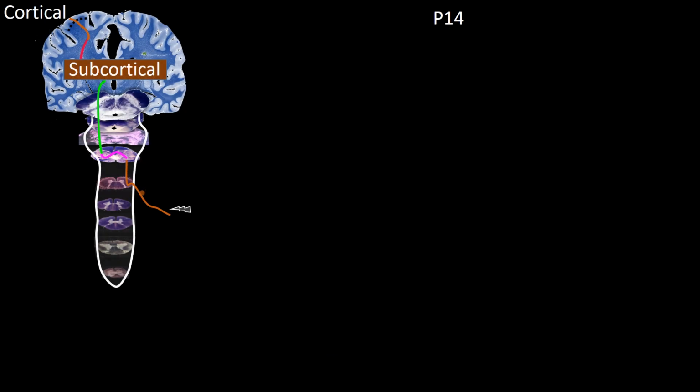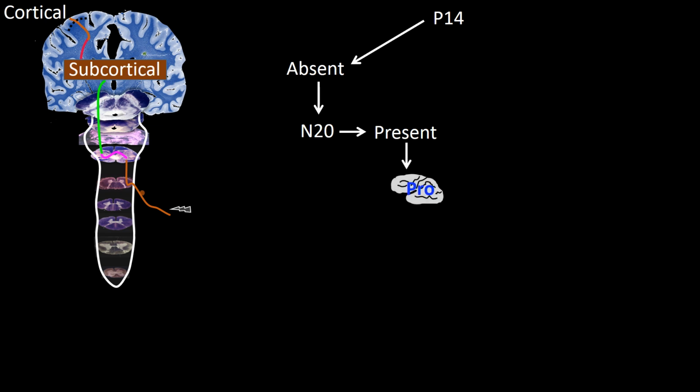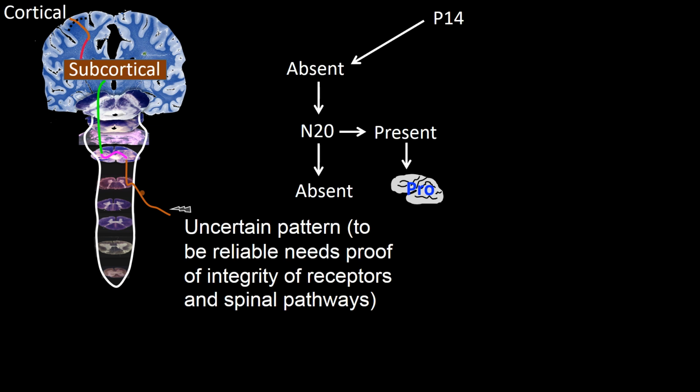The assessment of brainstem and cerebral structures based on the presence or absence of median nerve generated potentials can start by analyzing P14. If P14 is absent, our attention should go to N20. If we find it present, further prognostication can be achieved by checking later cortical potentials, that is, by going to the cortical assessment scale. If, on the other hand, N20 is absent, the study can be classified as presenting an uncertain pattern, but to do so, the spinal and peripheral nerve potentials should be present. If not present, we must consider the possibility of technical issues or brain death.